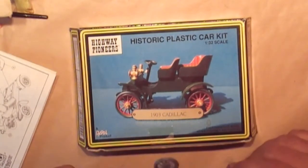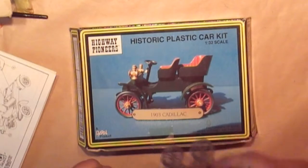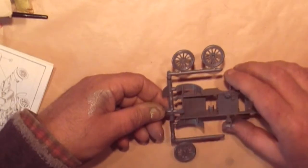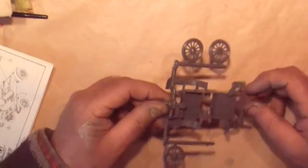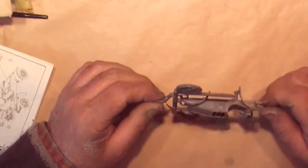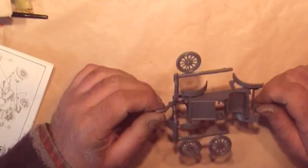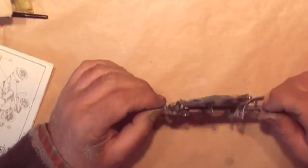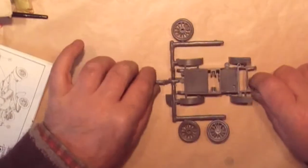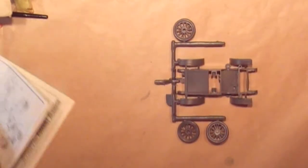Now, you've probably seen this one before. It's very similar to another one I've just reviewed. However, on the underside of this one here, it's got Action Miniatures patent pending. So I don't know whether this may be for something different than the other ones were. This may be a promotional one that they made.